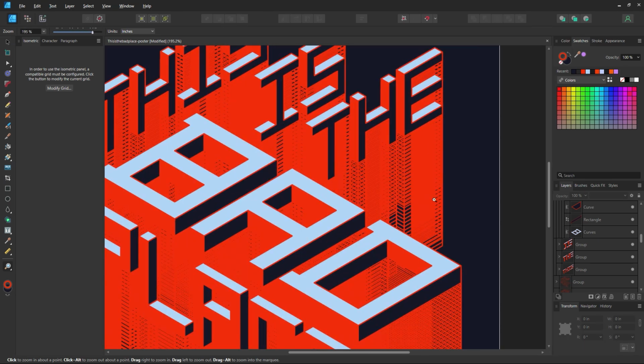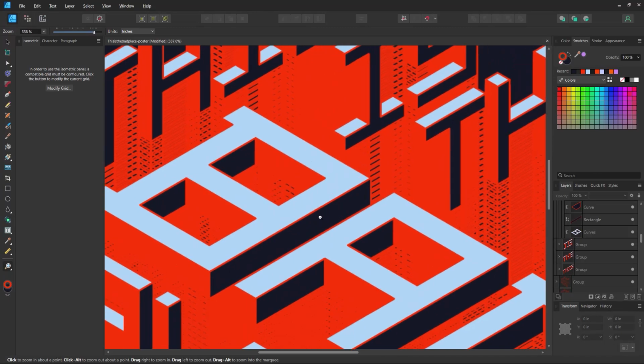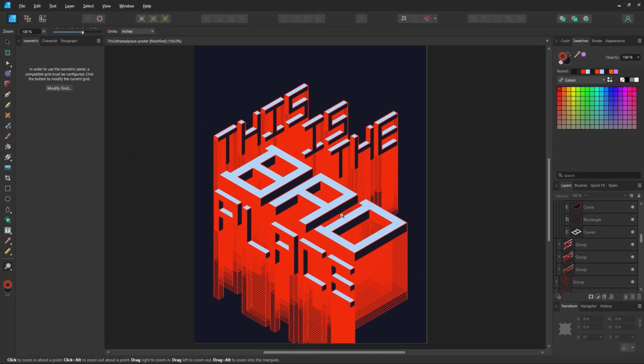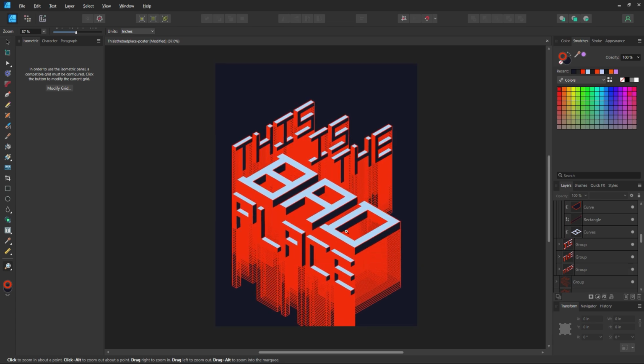I kind of like that it looks like a little city. It looks like a little city with the little lights in the windows. I think we've lost some of the legibility of this reddy orange color, unfortunately. But I think that kind of works with the design. Okay, yeah, I like that. Okay.